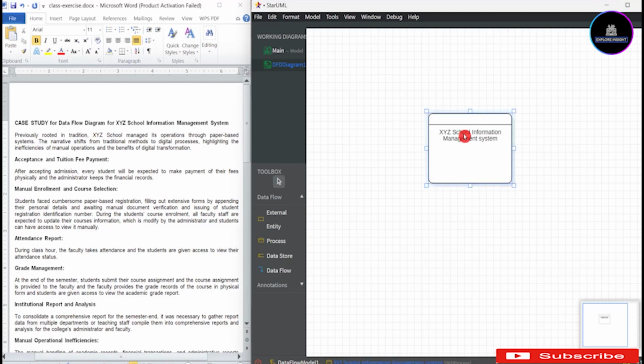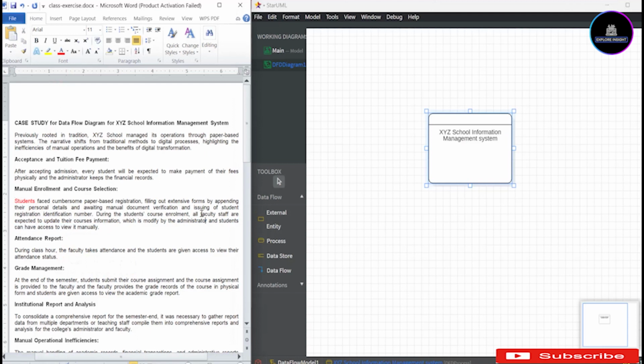Okay, so done. So the next thing we want to identify is how many entities do we have? And first, if I read through, I'm going to find out the students, which is one. I'm going to find out the faculty. You can also see the faculty around here. I'm also seeing the administrator.